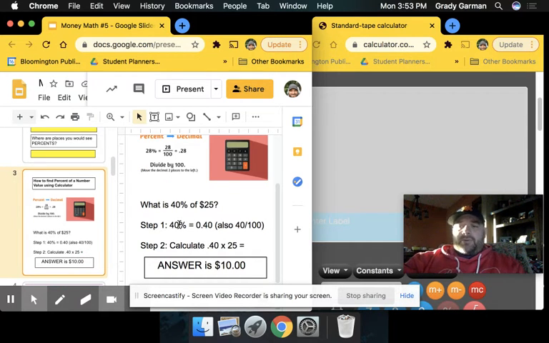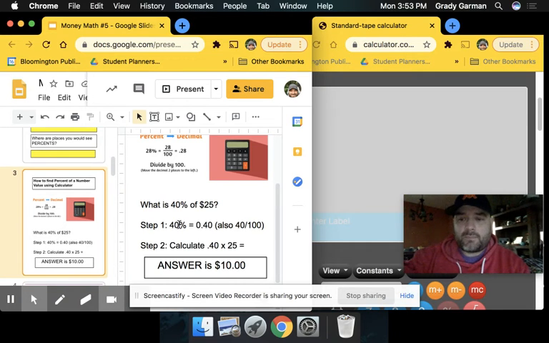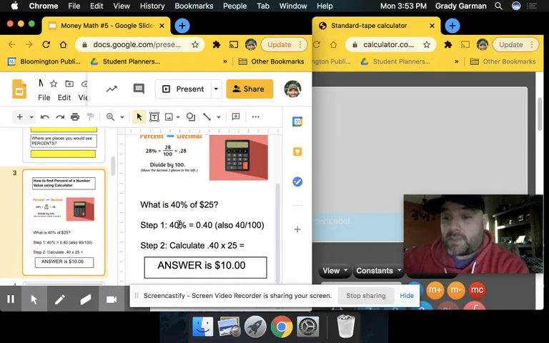What I'm going to show you how to do today is how to calculate, using a calculator, the percent of a value of a given number. It's pretty straightforward, and there are actually 2 ways you can do it using a calculator. I'm going to show you both ways, the traditional way first. The traditional way is to read our problem. In this scenario, our problem is, what is 40% of $25? So what is 40% of $25?